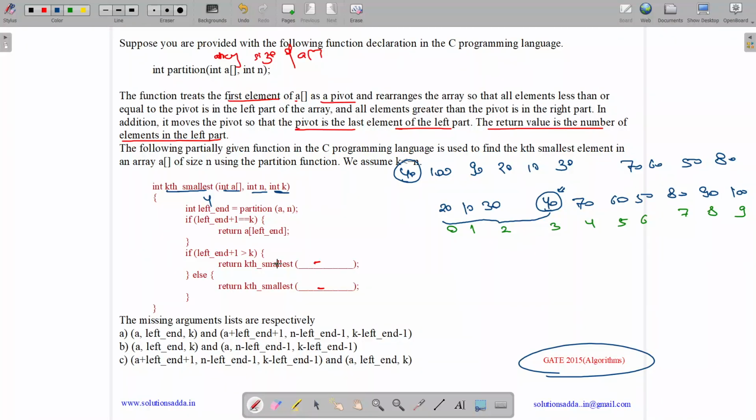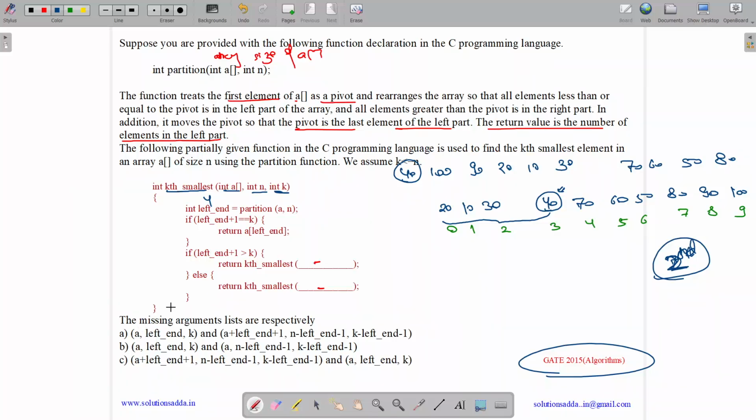Okay, and if we are not searching for the fifth smallest element, if left hand plus 1 is greater than k, which means 4 plus 1 is greater than k. Let us suppose we are searching for seventh smallest element. So if left hand plus 1, which is 4 plus 1, 5 is greater than k. If 5 is greater than k, then we have to come on the left side. So in this case, let us suppose we are searching for second smallest element. Then what happens? We have 4 plus 1, 5. 5 is greater than k. So we need to come on the left half.